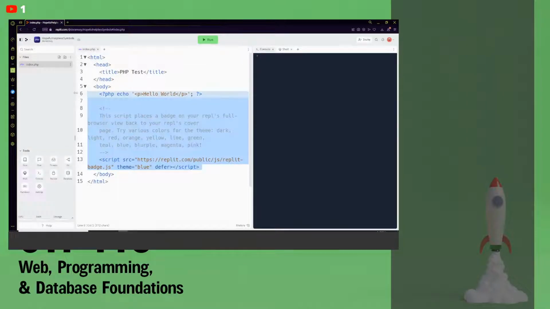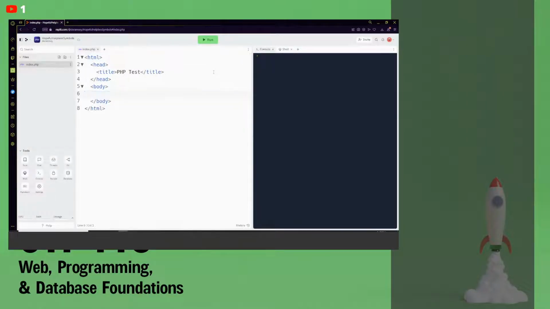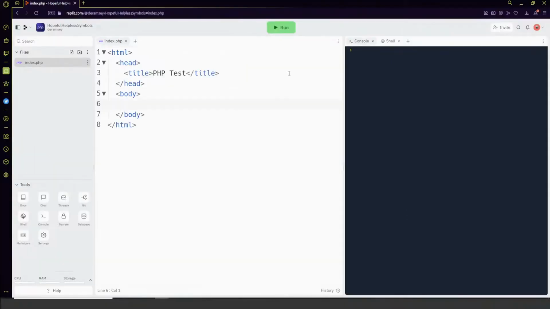Now, in this instance, we can get rid of everything between the body tags. So we can just leave it empty here. And we can see here that if we look at this, right, this is our HTML skeleton. What we see here is just HTML. So that tells us something, right?